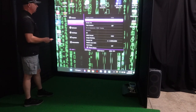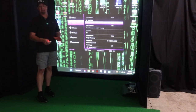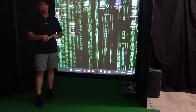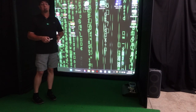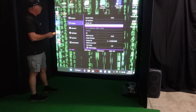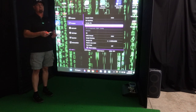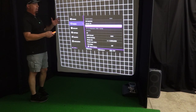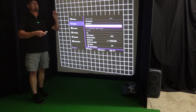Now I've got my keystone set. Next is corner fit — this is an awesome option on this projector. You'll have a hard time finding anything like it outside of BenQ. This is one of the reasons I spent $1,899 on it. I have the one-by-one ratio, which I was willing to use to stay within one bay of my garage. You can also use the test pattern, but I ended up using my golf simulator software because there are elements within it not shown in the test pattern that helped me better fit my corners.